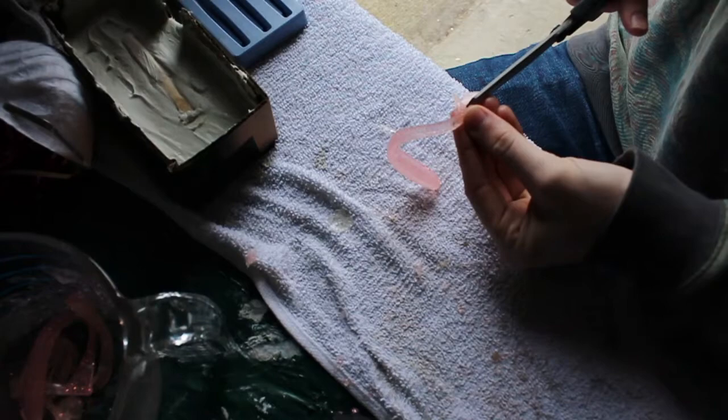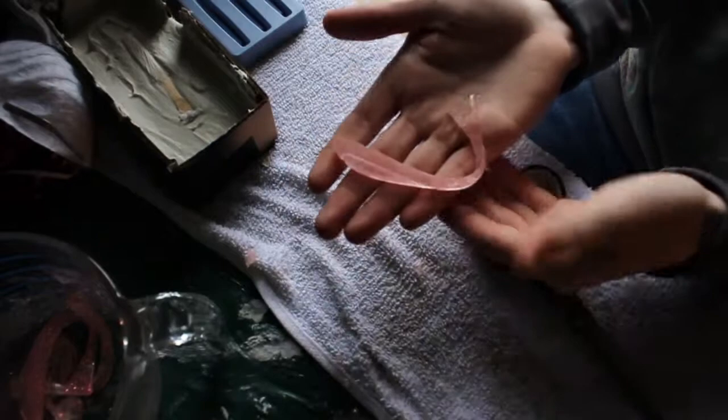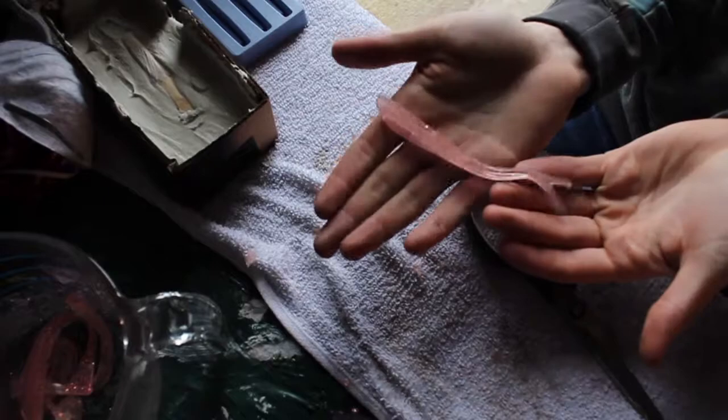I think that's good. And you guys might see there's some bubbles in mine, and like I said, that's because I don't have a vacuum. But wow, these came out great. Look at that. Look at that. Perfect little bait. Perfect. We're gonna use that. We're gonna keep it over here.